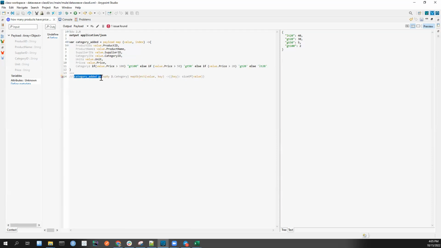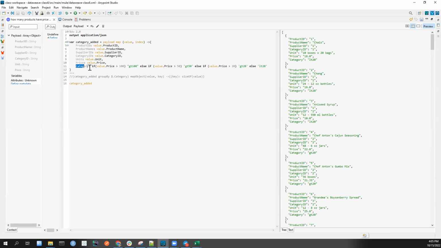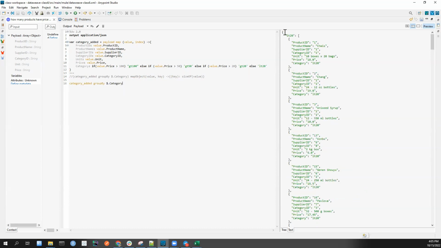So group by changes object to an array. Group by in this case is changing the array to an object. Asqual, let me show you, and if I am not clear, then you can ask me. So our initial, this one, we have category added, right? Category added is an array, we know, because it is output of map. The only thing is we added this category field. So this one, as you can see, it is an array. There are square brackets. Now, when we do group by category, category will be key, and the values will be all the items with that category.